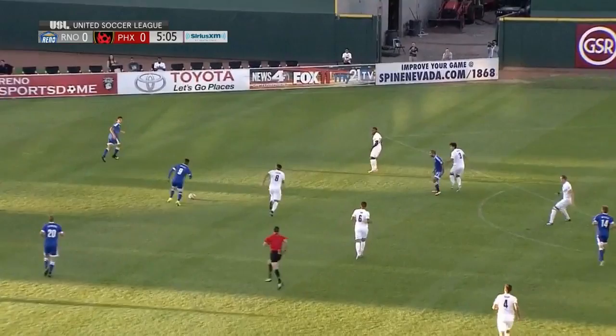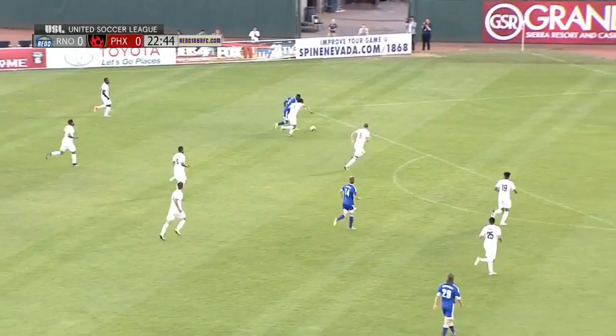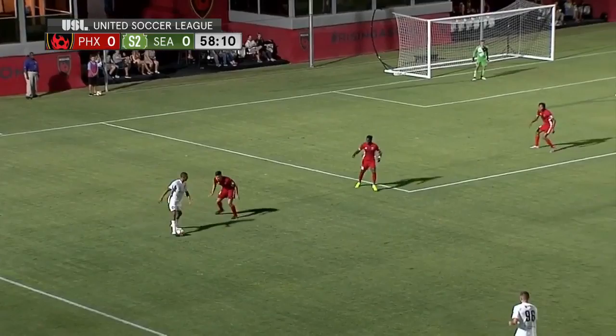He's trying to drag the center back to make that space in behind for those two runners. Dane Kelly will take a long left-footed strike, right into the hands of Cohen. Good pass there to Kelly. Dane Kelly getting into the box — right-footed strike, deflected and saved by Josh Cohen. That was a great reaction save; that deflection made it tricky, but he did really well to hold on to it.